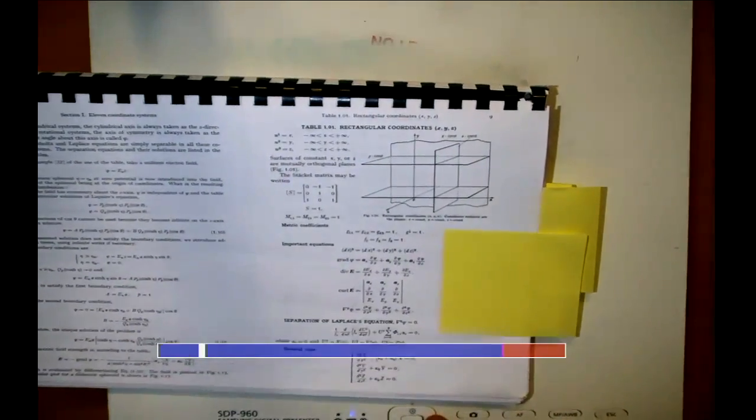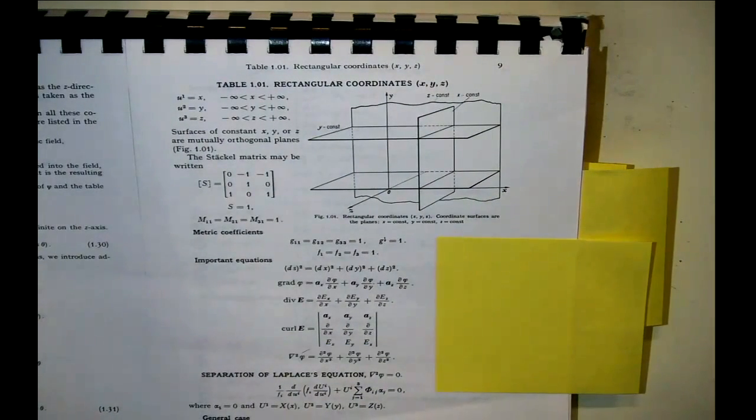Right, so the standard Cartesian coordinate system we use, the x, y, z, is often called a Cartesian coordinate system, but it's also sometimes called the rectangular coordinate system. And the reason is because planes of constant x, constant y, constant z form rectangles. It kind of looks like this. Now in this book for some reason z's coming out of the page, usually we put z up, but basically in the 3D coordinate system we've been working with, surfaces of constant x, constant y, constant z are planes, so they all basically form rectangles. So often this coordinate system is called a rectangular coordinate system as opposed to a Cartesian coordinate system. And that's what the coordinate planes look like: constant x, constant y, constant z.